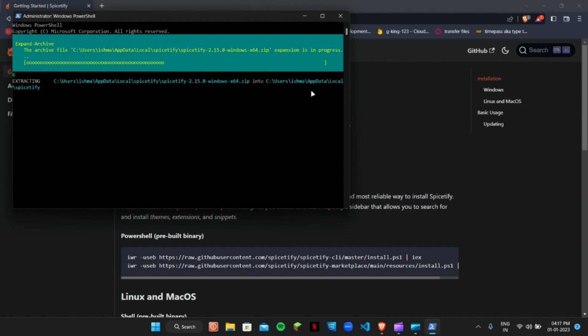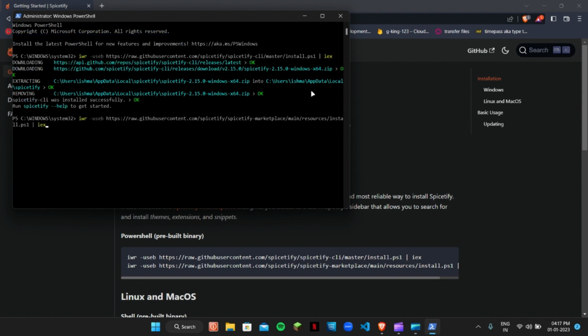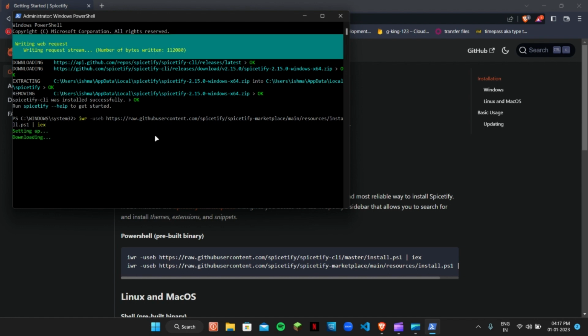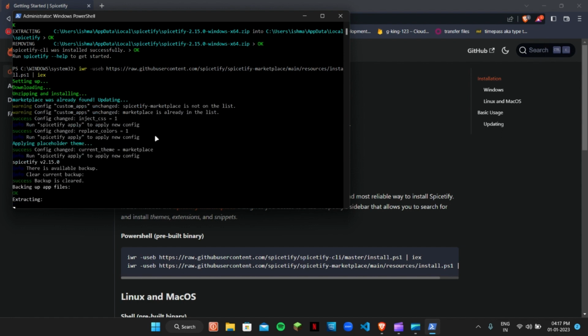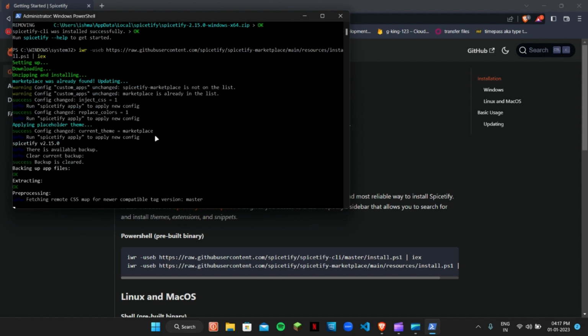You've got to wait for all the downloads to finish, and then when you get this other line of code, you're going to press enter once again, and now it's opening those archives which it just downloaded, and it's going to install it. This may also take some time depending upon your computer, and we're going to wait for it to install.